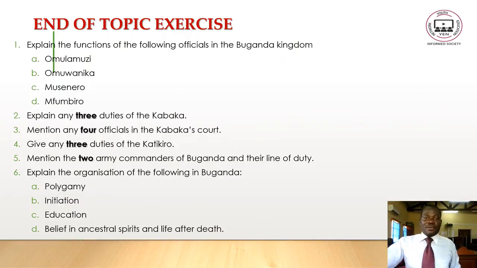To this far, we have come to the end of this topic. Really, it has been a very, very long and hectic journey. We have unearthed, we have tried to dig more of the aspects in the Buganda Kingdom. So to this far, it means that we are now able to explain about Buganda Kingdom. We know what it was, the origins, the factors for the rise, and the organization, how it was organized, and many aspects that took place in that Buganda Kingdom.